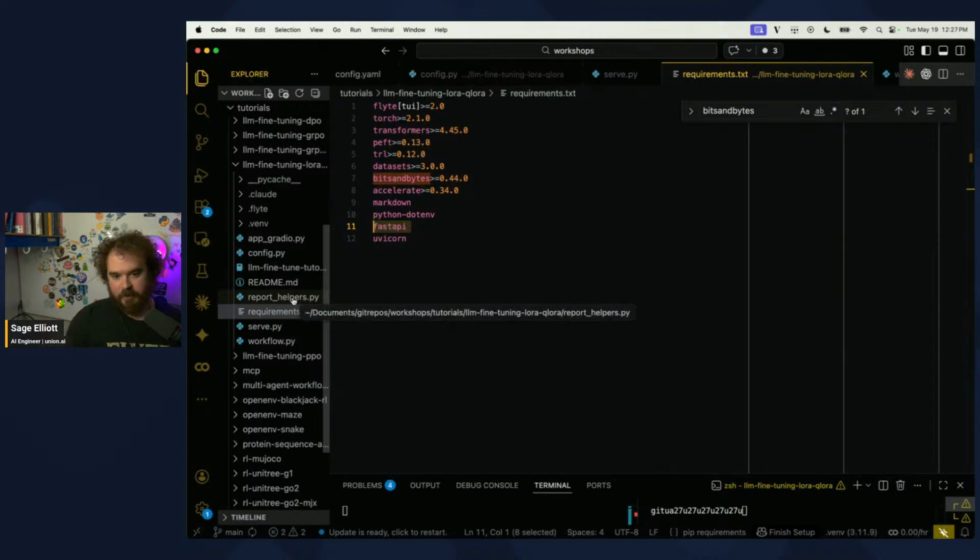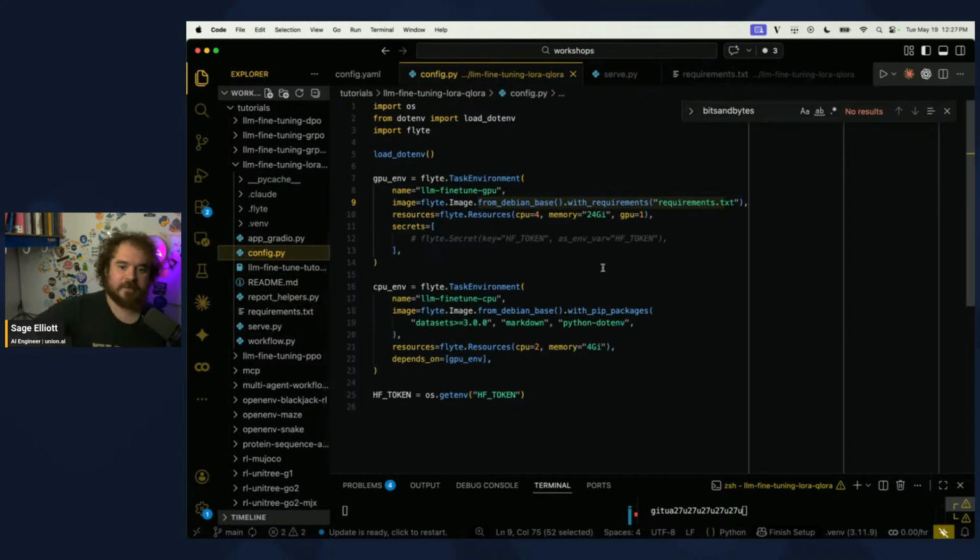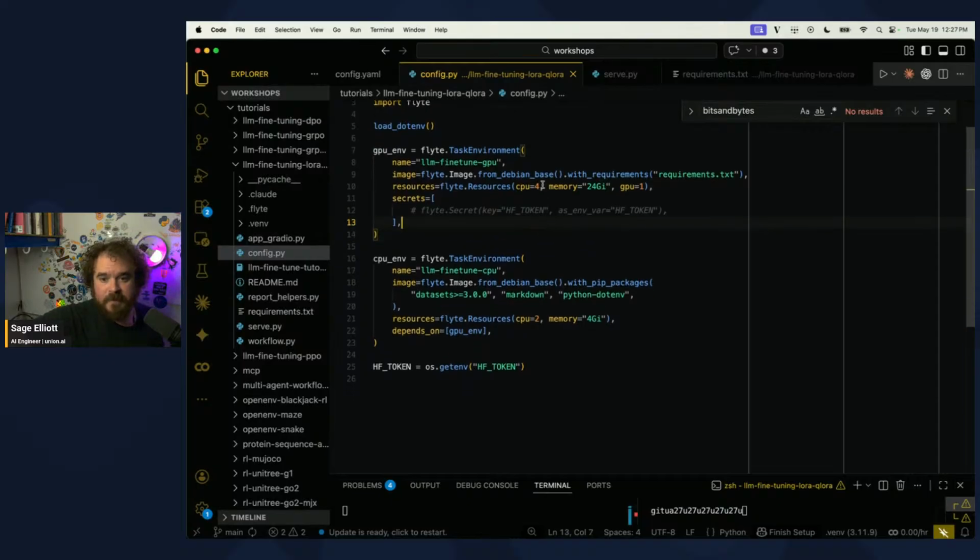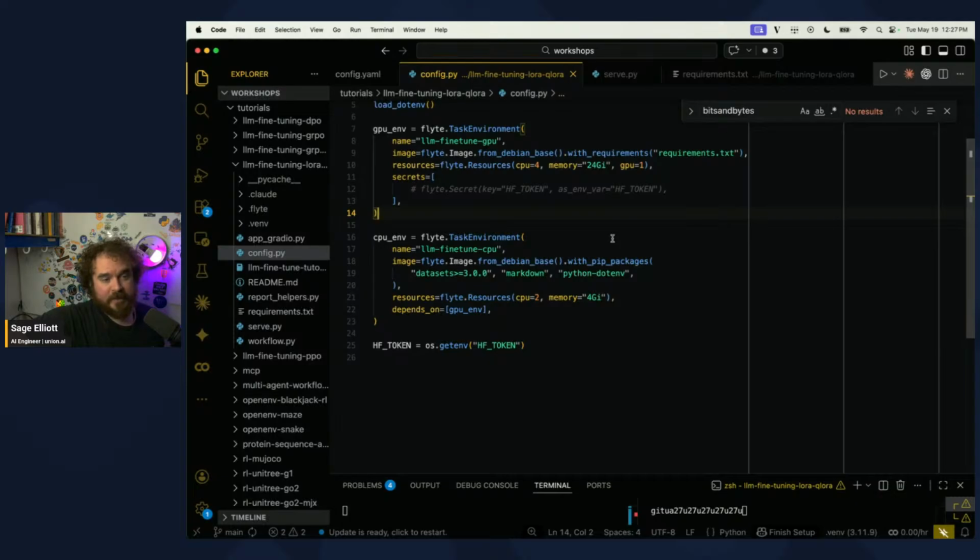Technically, I just had one requirements.txt. Technically, we wouldn't need this in our training environment because we're not using it until we deploy the model. And then we say the amount of compute that we want, memory, the CPUs, GPU. You can define specific GPU types as well. In our case, we're just going to say 1, and it's going to default to a T4, which is going to be fine for training the model that we have today. And it's the only GPU, I think, in this demo cluster that we're using.